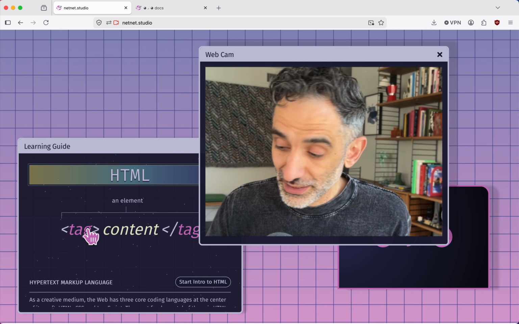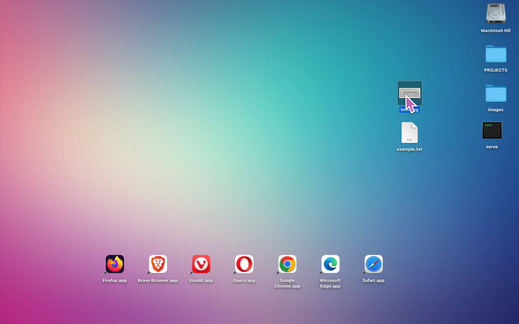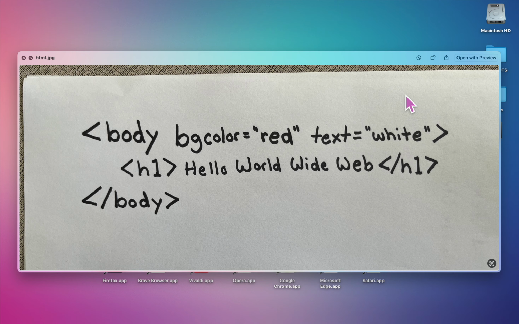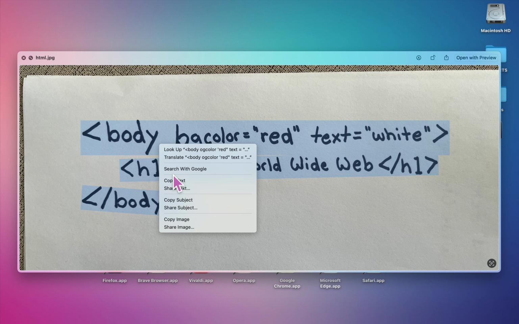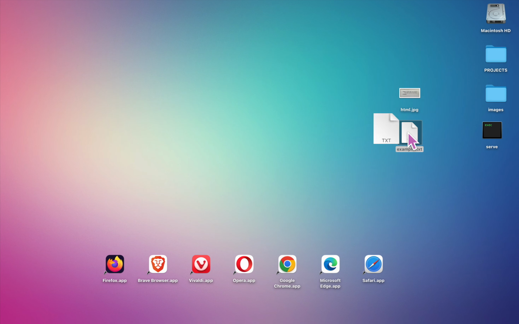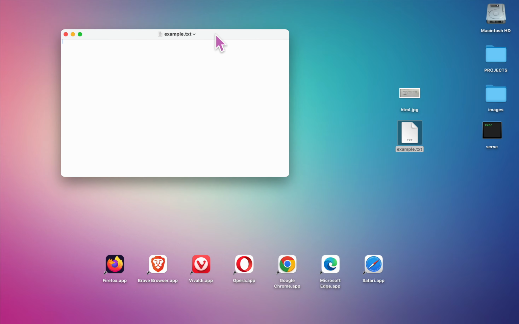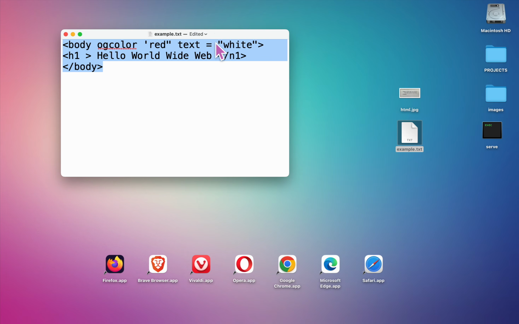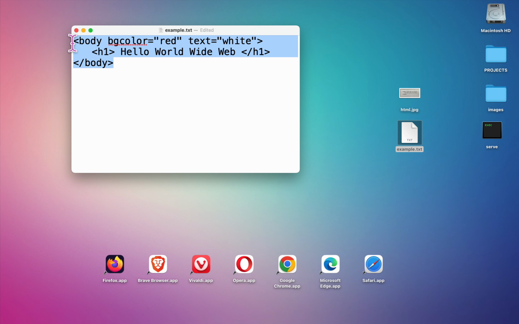I took a photo of that paper and put it on my computer. I'm running Mac OS, which has something called OCR built into it, or optical character recognition, which means if you have a photo of handwritten text, you can actually highlight that handwritten text, which means I can copy it. And as I can copy it, I can paste it in any app that lets me write text, the most basic of which is TextEdit. The OCR didn't do a perfect job of converting my handwritten text into text characters, but with a few little edits, it's pretty much there. So here we go. Here's what I wrote in paper, now in TextEdit.